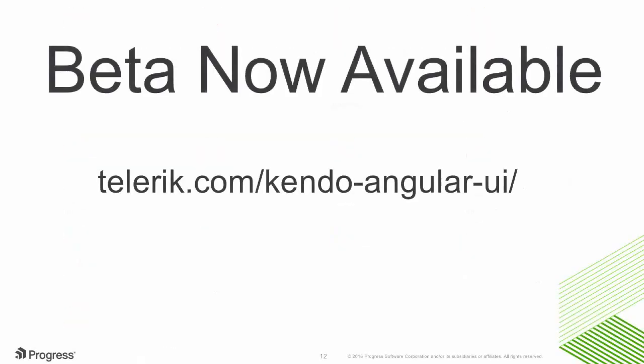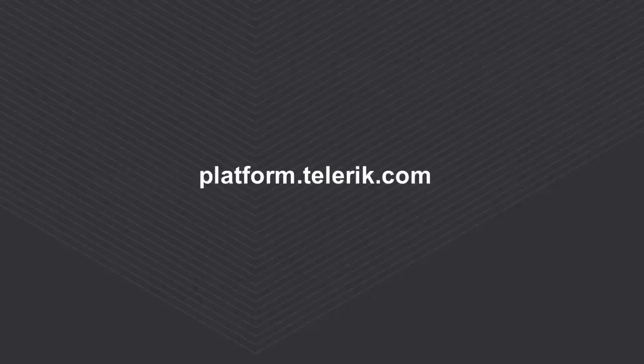Right now, we've got several of these, including the big one, the grid, right? That's the all-important one. We have charts. We have a lot of our inputs, including internationalization, and then the themes and styling as you would expect. So you can grab these components today. They're ready today. They're in a beta state. We'd love for you to use them and let us know what you think. We have an RC coming in January. We're working really, really hard on that, and we're really excited to be able to deliver these components for Angular 2, built on Angular 2 from the ground up, the same Kendo UI you know and love. So that's coming your way. Be sure to check that out.